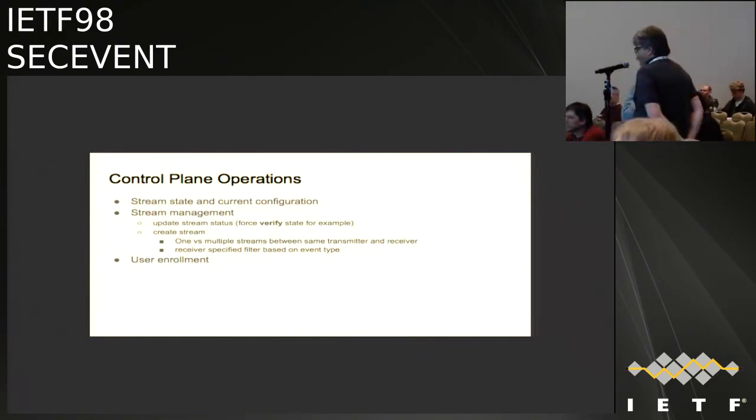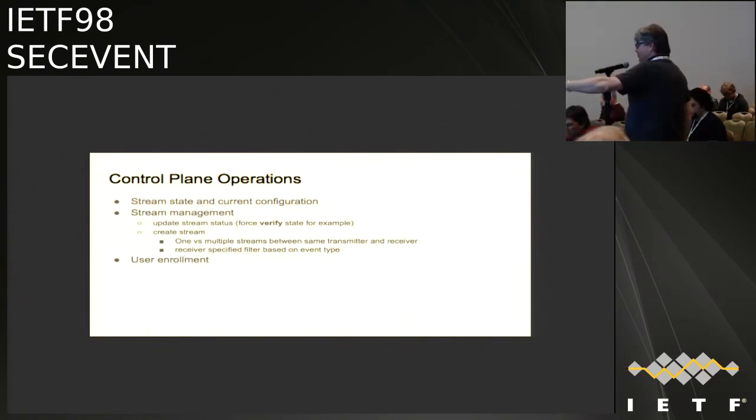It serves two purposes. One is when you initially set it up, because we're talking about a lot of crypto, it confirms to the transmitter that the receiver was able to parse the message, validate it, and produce the response that's required back, which is contained in the set. So it avoids problems like sending to a mistakenly configured endpoint or a fake endpoint that doesn't have the keys necessary to decode the message.